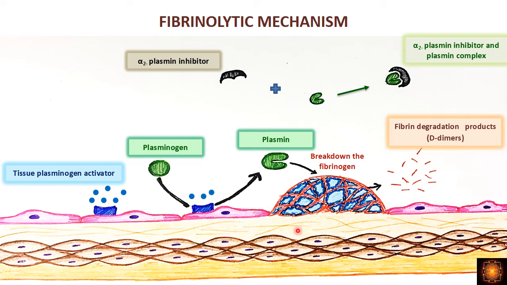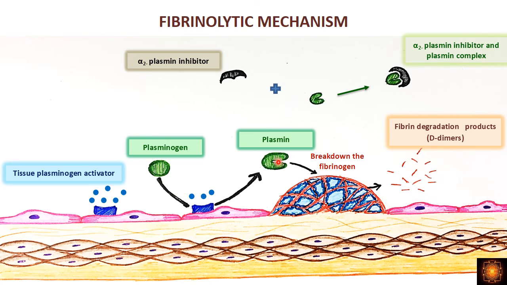Now, once there is a contraction and everything, then what happens? I told you that once the clot is formed, again there should be a control mechanism. So we have the release of tissue plasminogen activator. What this tissue plasminogen activator does is convert plasminogen to plasmin. Now the plasmin has affinity towards the fibrin, and it causes the breakdown of this fibrin. Now the fibrin degradation products are called the D-dimers.